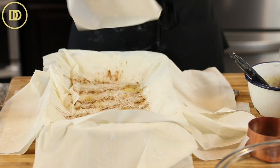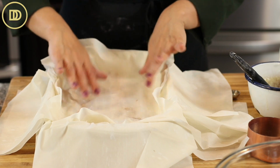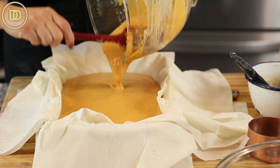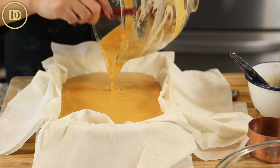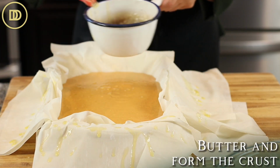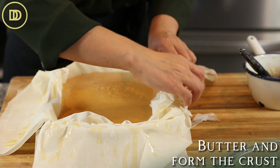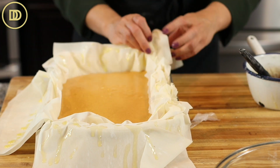And then on top of that, I'm just going to put 1 plain sheet of phyllo. I'm not going to butter it or anything like that. If you want to make a thicker phyllo crust, you can use all of the phyllo, but I think this is perfect. But again, it's up to you. If you like more of a flaky phyllo crust, go ahead and use all of the sheets. Drizzle the sheets that are extending outside of the pan with butter if you can, and then go ahead and gather them and fold them and tuck them in to create a crust.